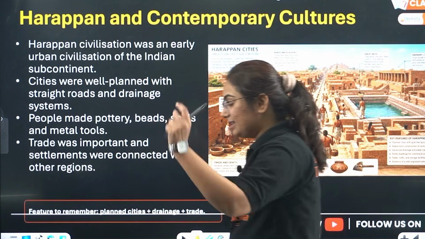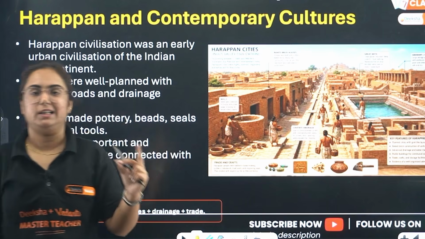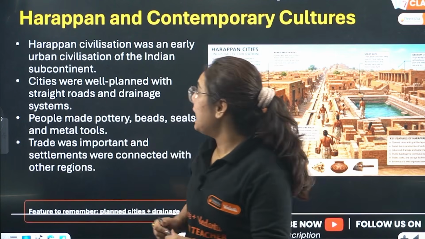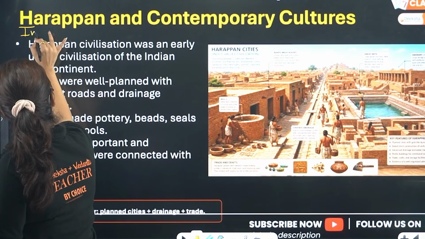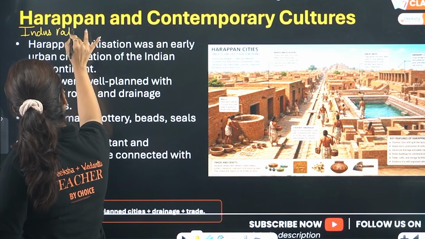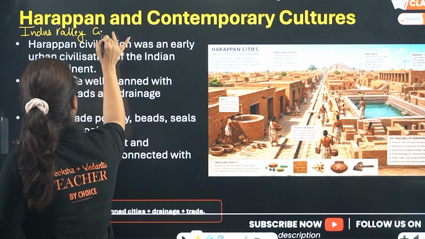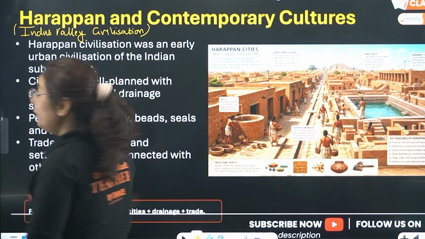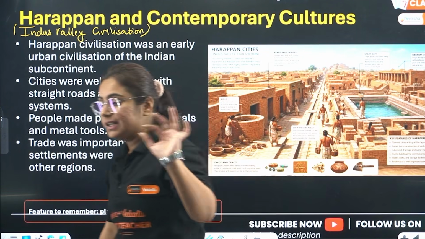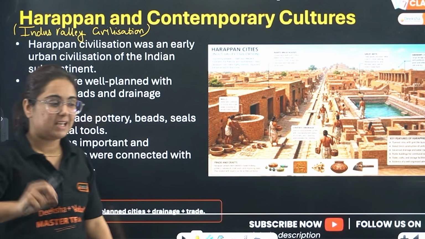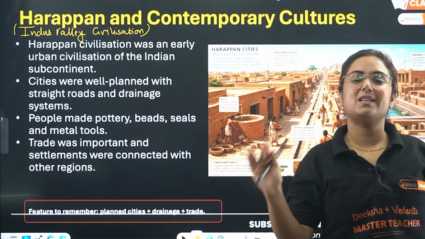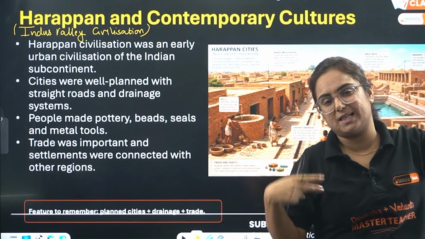Now comes the civilization in the Indian subcontinent, that is known as Harappan civilization. First we will study about what, beta? Harappan civilization. Achha, do you know this Harappan civilization is also known as Indus Valley civilization. I have a reason for calling them Harappan or Indus Valley. Why do we call it Indus Valley civilization? Because this is the civilization near which river? Indus river. The same Indus river which flows in the north of India and Pakistan today.